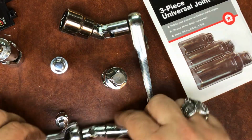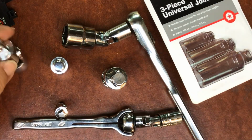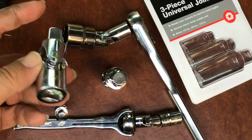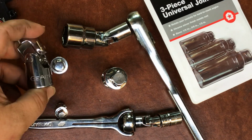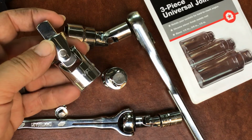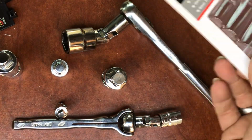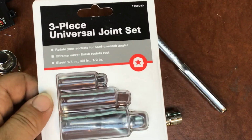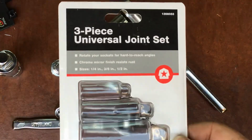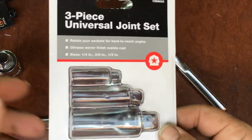But this was just a basic little review, an introduction video for those of you looking and trying to figure out what universal sockets are, or where you can get some, what the prices are on them. If you can afford it and it ain't going to hurt your wallet, definitely pick you up a little set of GearWrench or something. If not, and you ain't got a whole lot of money on hand and you just want a decent little set of tools to get you by for the time being, around the house, working on your own vehicle, something small, these might last quite a while.